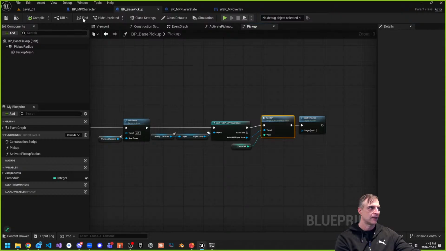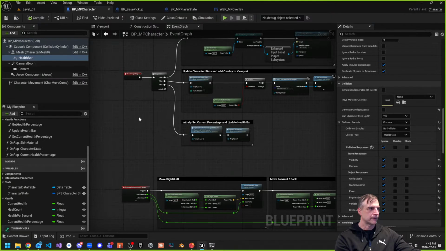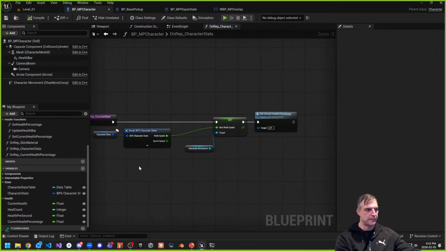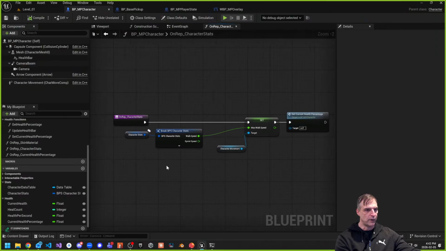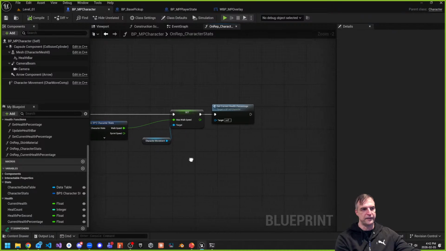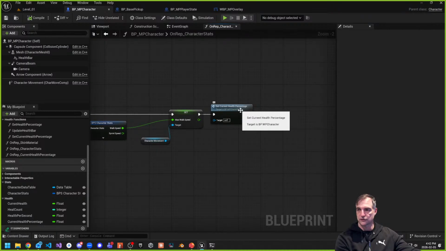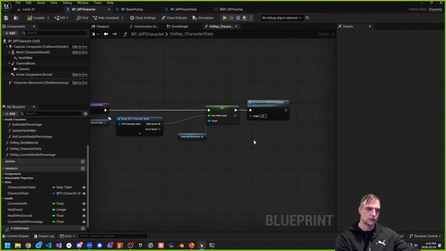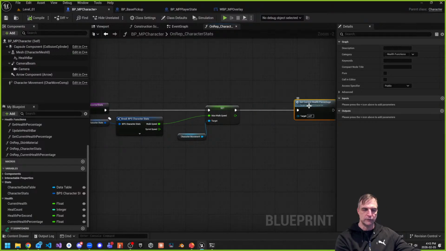That happens on the character, because we have on rep character stats. On rep character stats is when the character stats are changing right here, and then we set the current health percentage. Okay, so before we set the current health percentage, because this is what we want to do.